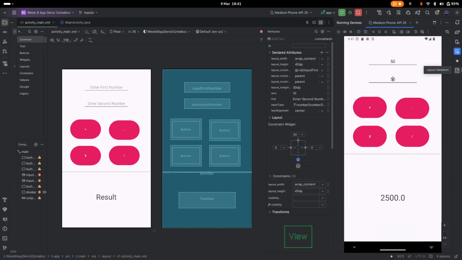I can also put decimal points and it will do the calculation just fine. But I cannot put a second decimal point. So it's really hard to mess up the calculation. But if you do, it just gives you a toast instead of crashing.